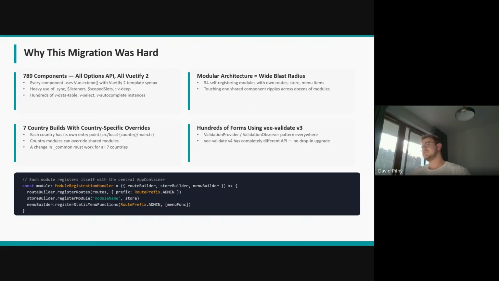Basically all the modules share some core components, right? For example, we have a dynamic data table component, which is built on top of the Vuetify data table. And in those components, when you mess something up, you can notice it in every module, right? So when you mess something up in the core dependencies, the issues are in all applications.